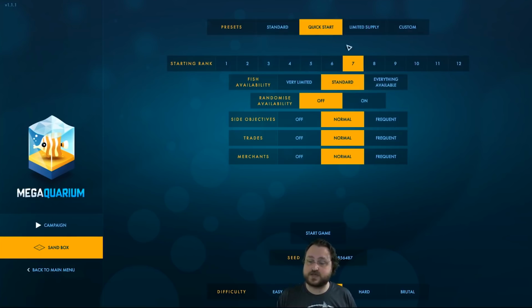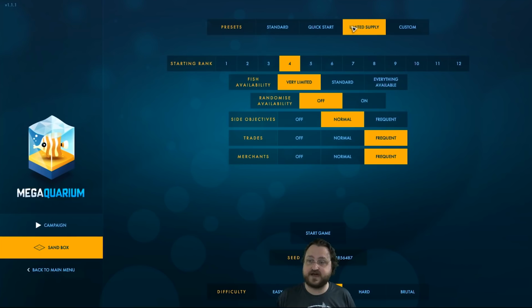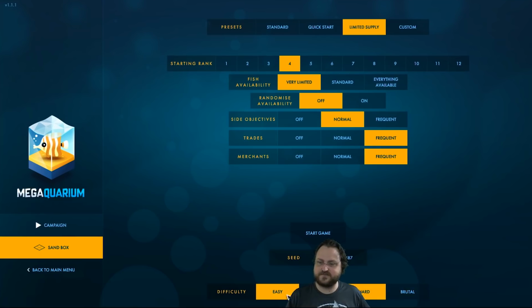You know, standard, quick start, so higher rank, limited supply. So, that's interesting. Presumably, I don't know what this implies. I don't know if this makes it so that not all fish types are available, or if there's literally a limited amount of fish available at any given time, so you might not always just be able to buy what you want. I like that there's a seed here that you can sort of share with things. That's kind of neat. And then there's just the difficulty.